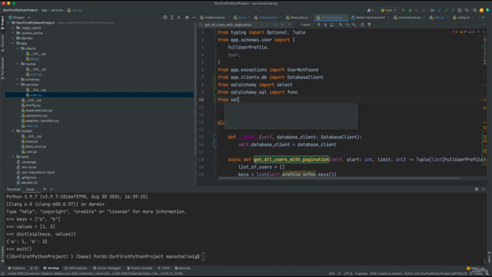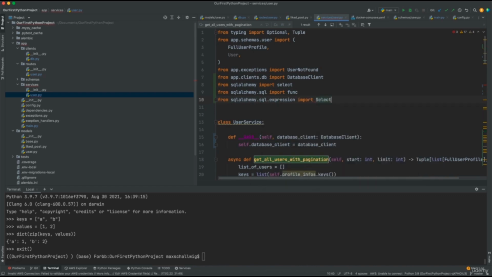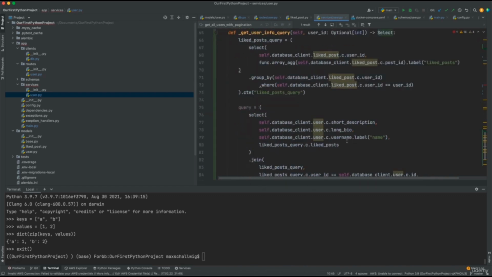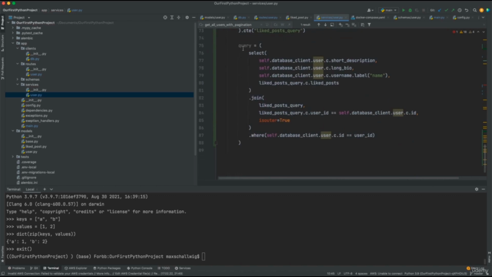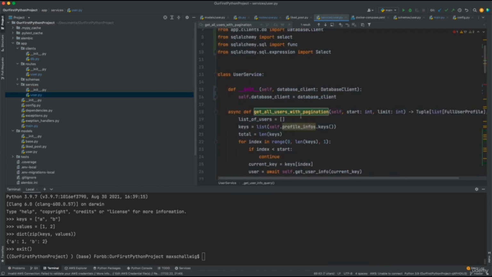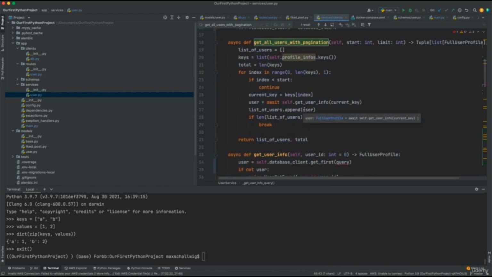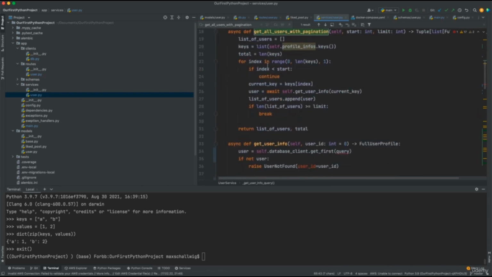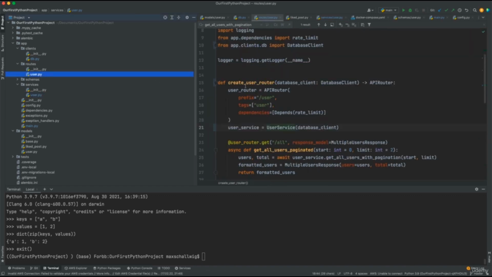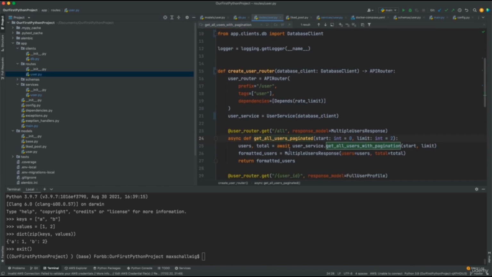Let's see, from sqlalchemy.sql.expression import select. Yeah, select. Okay, it's just for typing. We want to make sure we return this query actually. And now the reason that I'm making this optional is because in our paginated method, we're using something like get all, essentially. We're going to get everything. And you can also see we're using this if we go into our routes, looking for all.